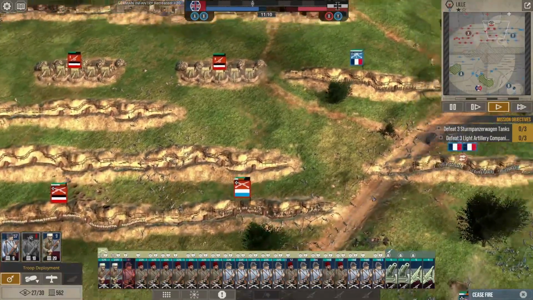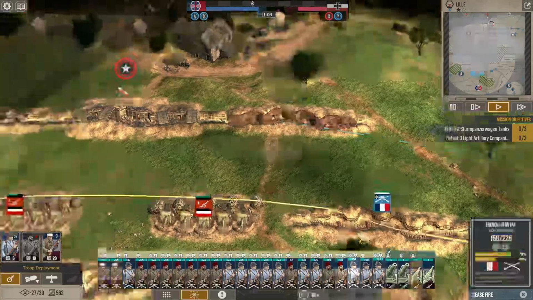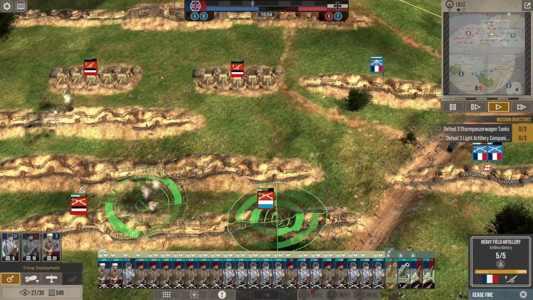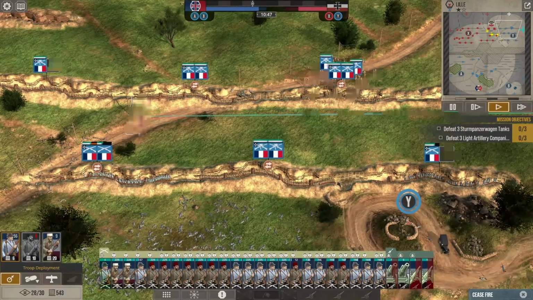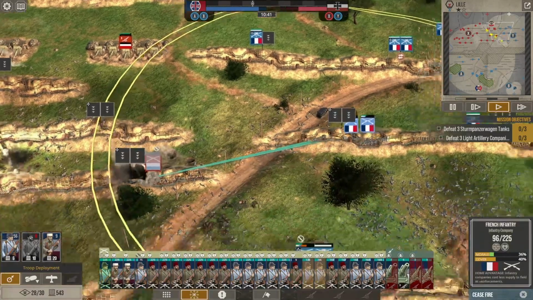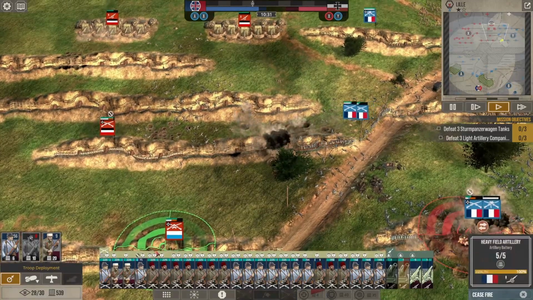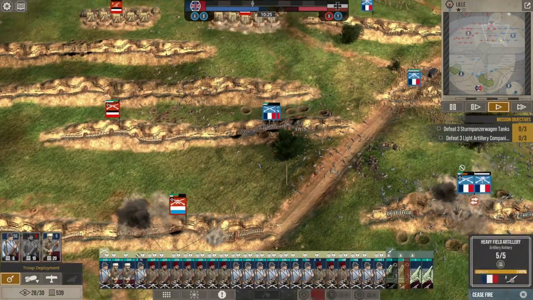So what do we need to suppress to get that command trench? Well, let's suppress here and here. We'll hit these guys with heavy artillery. It's not as effective as suppression, but it'll do a job. And maybe while we have all this fire going on, we can just move into these trenches. Should probably take advantage of this while I've got it. I'll hit this front trench as well. They might actually break if we have a good barrage here, because their morale's so low already.